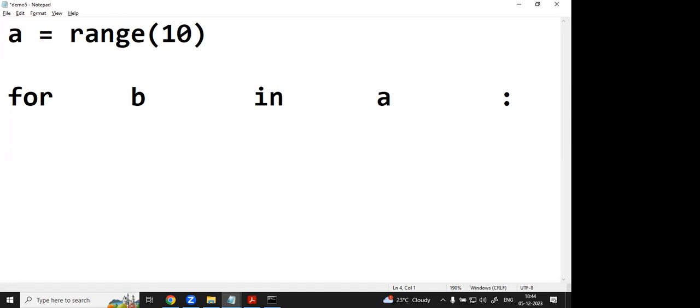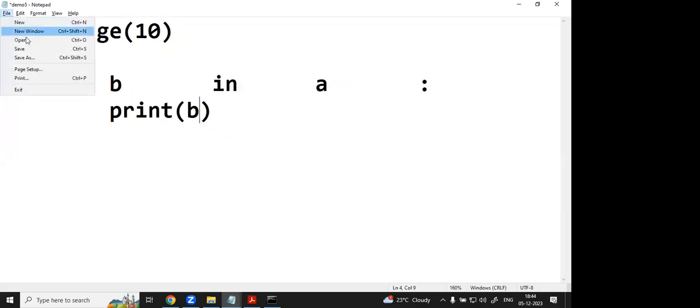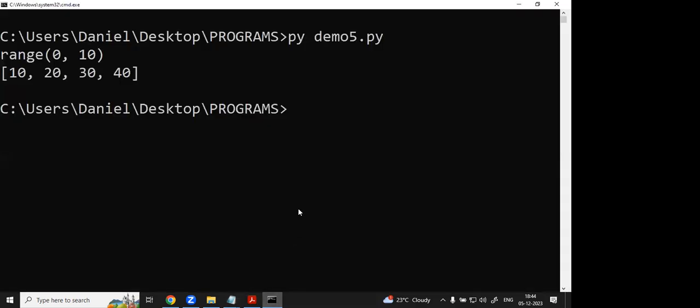Here you need to provide one tab space. What you need to provide? Tab space. That is called indentation. That is called what exactly? Indentation. One more time, last time. What is indentation? I can cover it later. Print. Sir, here you need to print the LHS value. What is the LHS value? B, right? Yeah, very good. No worries. The LHS value is B. Sir, get ready. Go to the file, save and execute this example.